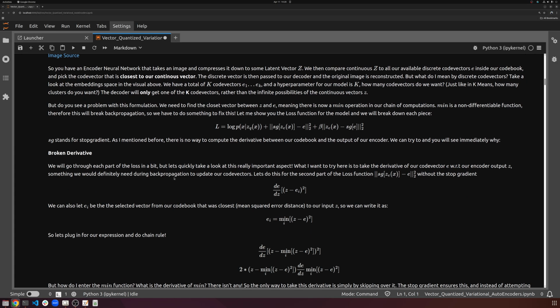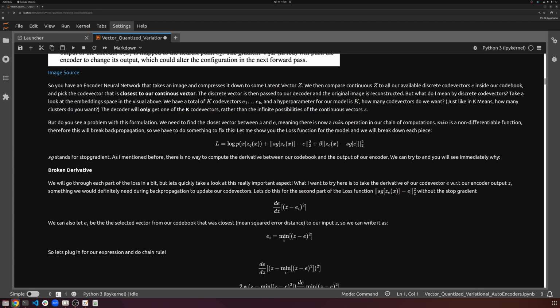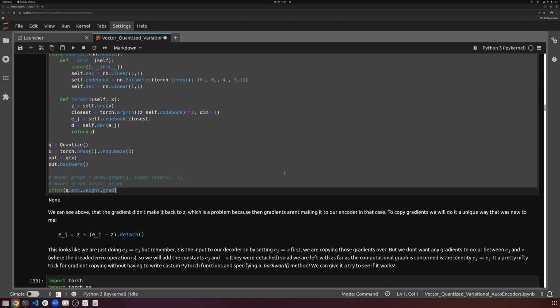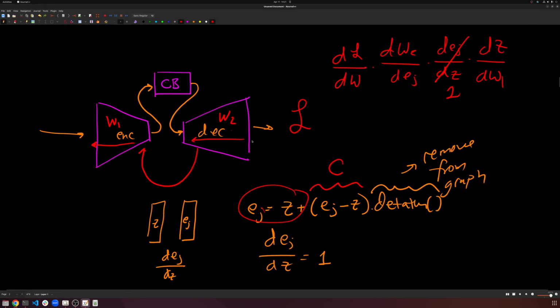But there's still a couple things we haven't talked about. Number one, we have the derivative to update our model. So we're copying gradients from the decoder to the encoder, but this codebook has no gradient. There's no derivatives here. There's no information there for it to update, because the codebook has to be trained just like everything else. So how do we get gradient information there?